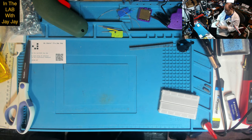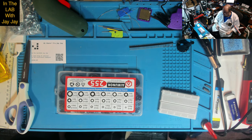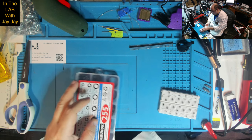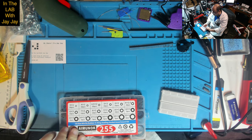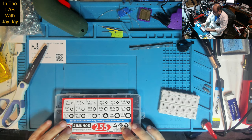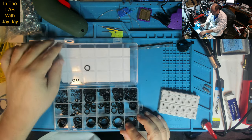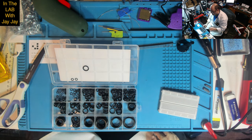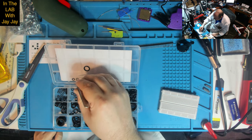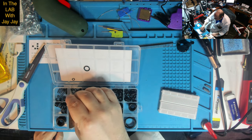Put something here. Oh no, it's more O-rings. I didn't think I was buying O-rings. I was trying to buy drive belts. So I obviously got a little bit confused. Anyway, now I've got a bunch of O-rings. Who knows if I'll ever have any use for them.